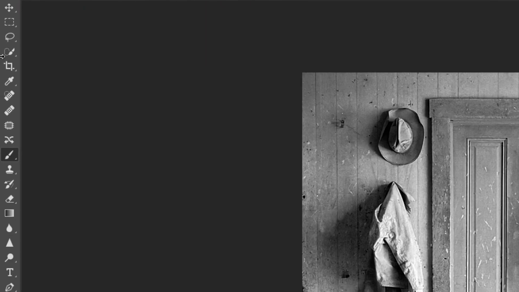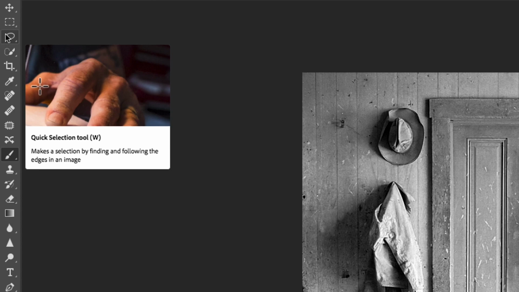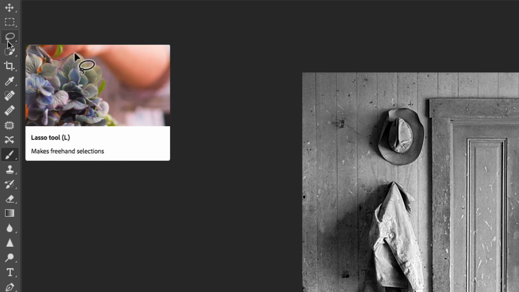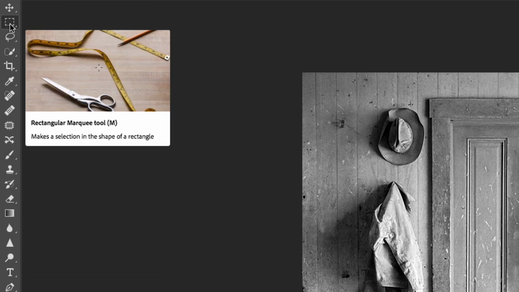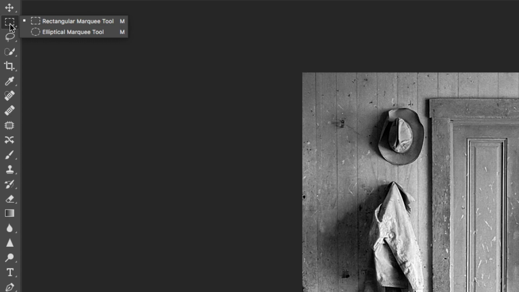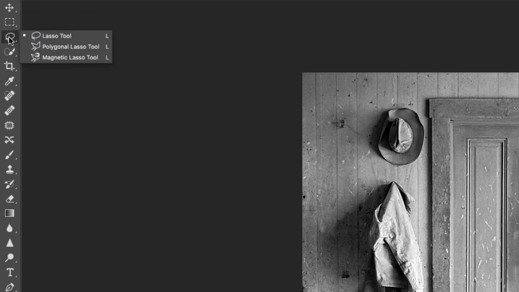If you look at this, there are 1, 2, 3 selection tools. And then there are more selection tools if you hold each of them, like rectangular marquee tool, elliptical marquee tool, and also lasso tools, and there are different lasso tools, and then here, quick selection and magic wand.